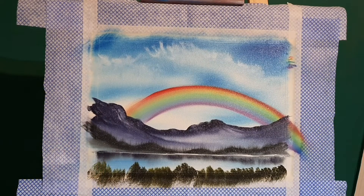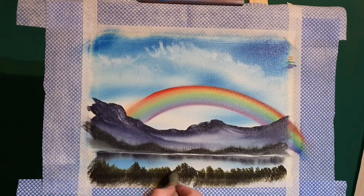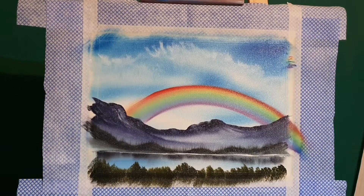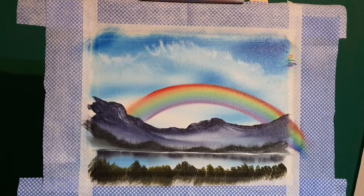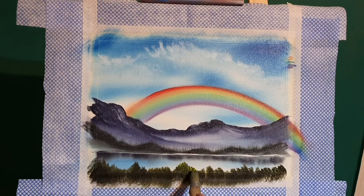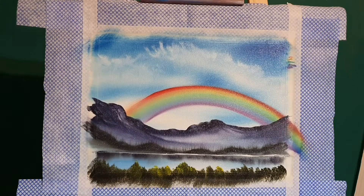Let's darken the corners up slightly - hit a bit of blue, black, or brown; the choice is yours. When you're painting you can create anything you want, because it's your painting and you're in charge. On these little foreground trees and shrubs - they're probably only about two foot high in reality - I'm putting some highlights on with the same dirty brush dipped into yellow paint, picking out individual shrubs.